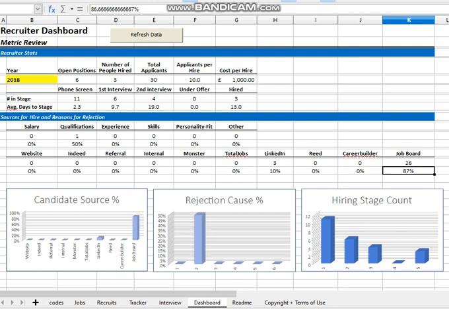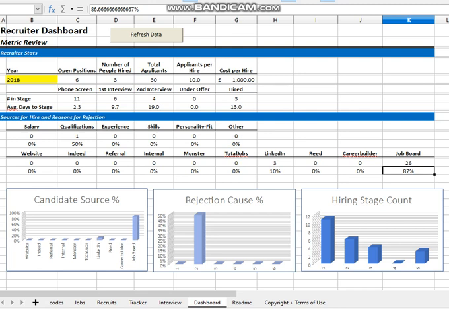This is a dashboard for recruiters, hiring managers, and any type of manager who's doing some form of recruitment and wants to have a weekly, monthly, quarterly digital dashboard of their activity. The image you can see here is actually the dashboard that you will have at the end of your data update process. So this is what you'll see on a monthly basis.